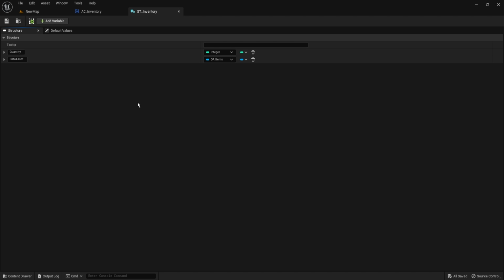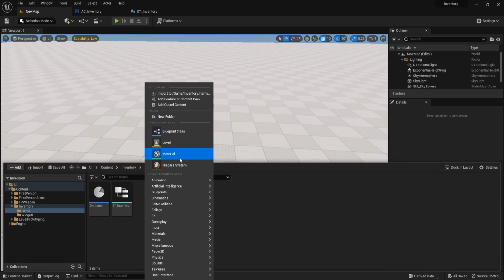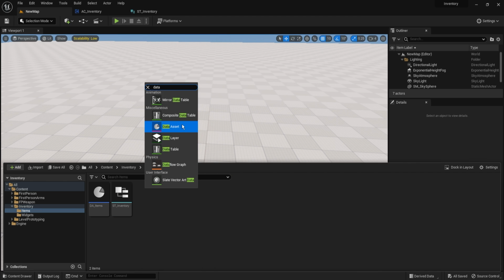Now the reason we do it this way, because maybe not everybody's aware of this, the reason we make an actual structure in addition to our data asset, let's say, is because a data asset is unique. Let's say once we have one, I'll just make one real quick. So go into our right click here and search for data assets.